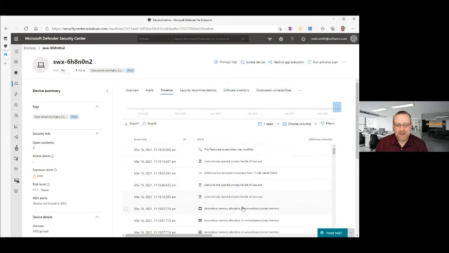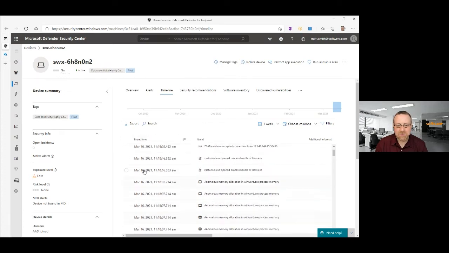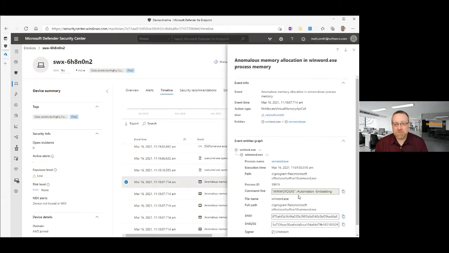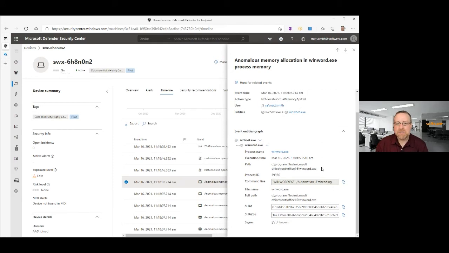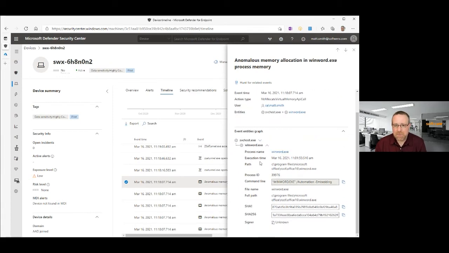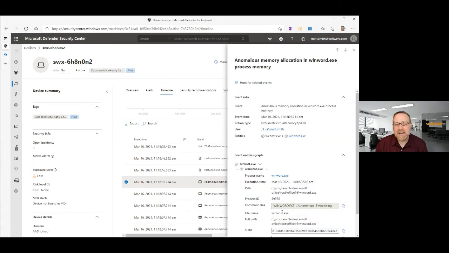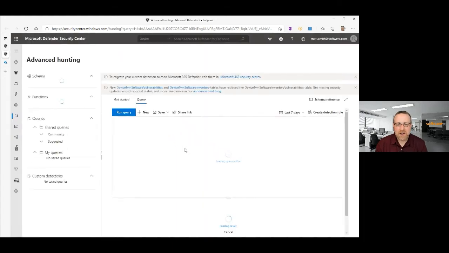There we go. So on here, we've got a timeline of all the events that have occurred on this particular system. I can see on here, it's flagged a log for an anomalous memory allocation in Word. Now, depending on what our rules are, that may have notified our service team with an email or a flow, but they'll come back into this portal here. They can see quickly what the processes were that were involved and what ran, but they can also drill down in here to look for related events that occurred alongside that action.